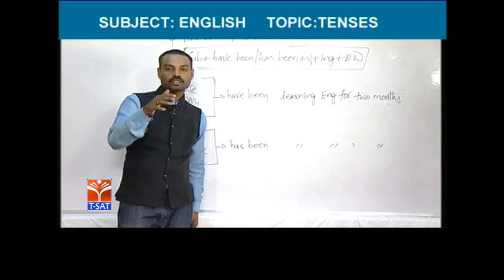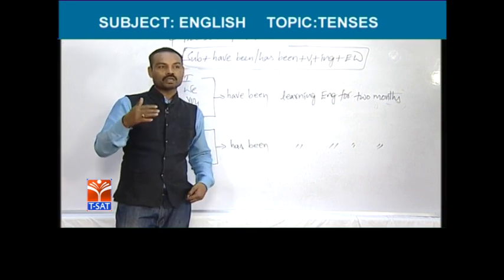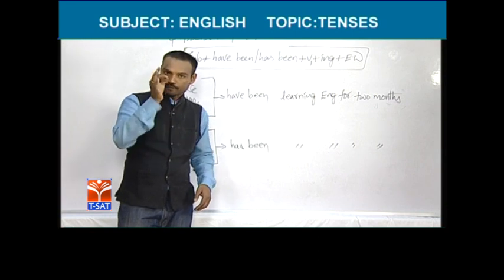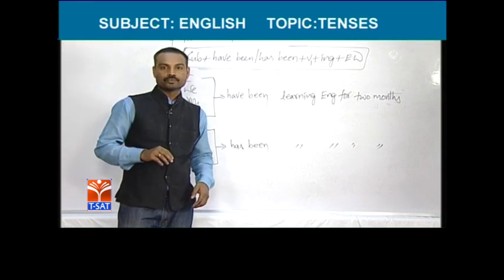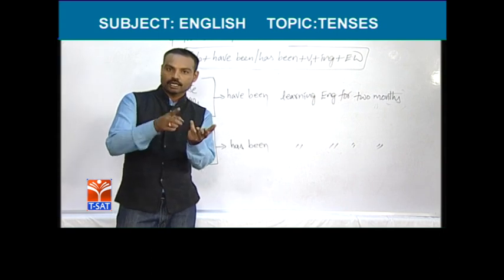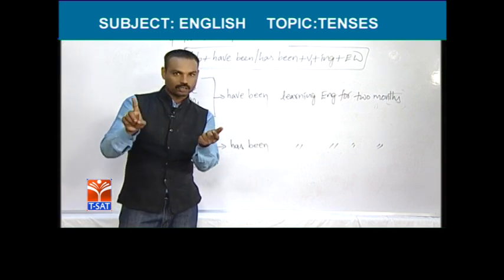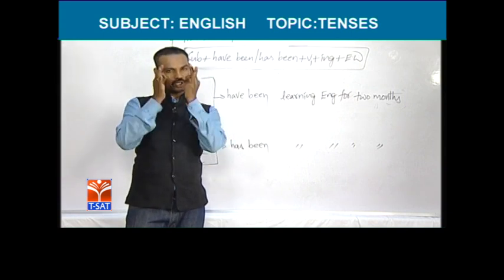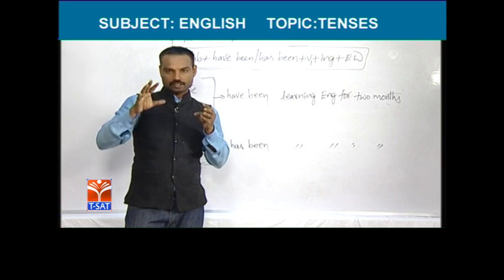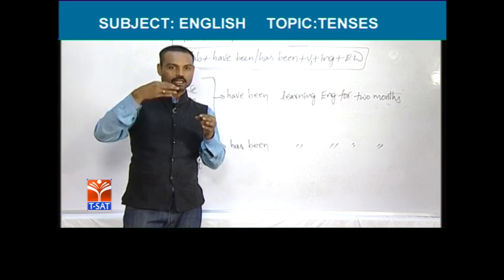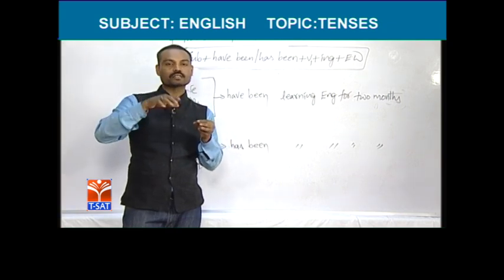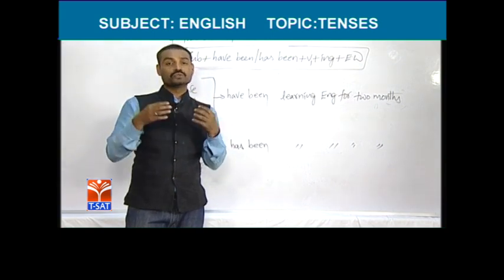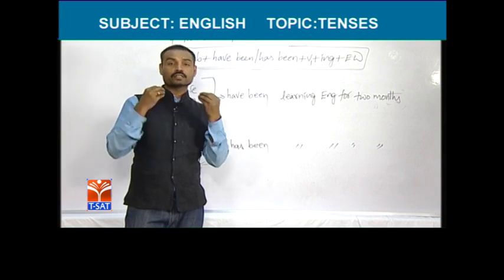For example, if you don't know when you started the game, and you want to say just 4 hours or 3 hours or 10 minutes or 30 minutes, you can use for. Whenever you mention an exact time like 8 o'clock, 6 o'clock, 9 o'clock, 10 o'clock, 1 o'clock or 2 o'clock, or days like Sunday, Monday, Tuesday, Wednesday, or the names of months, June, July, August, September, or the names of years, you should use since.